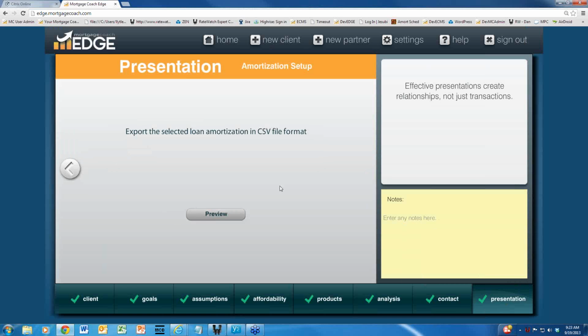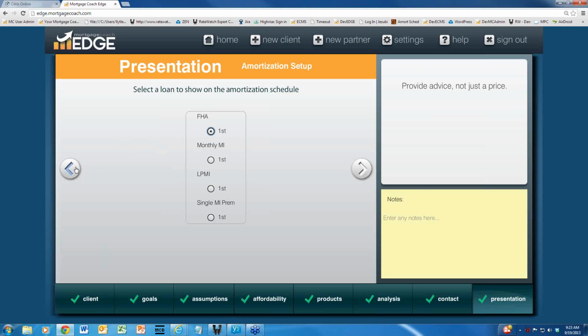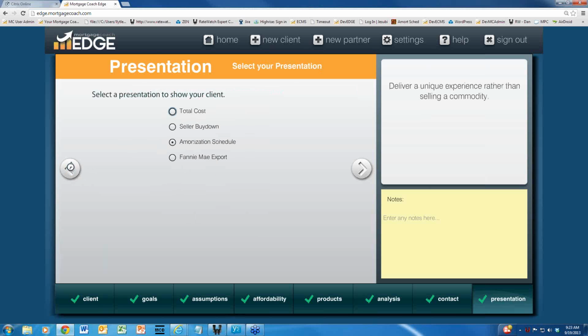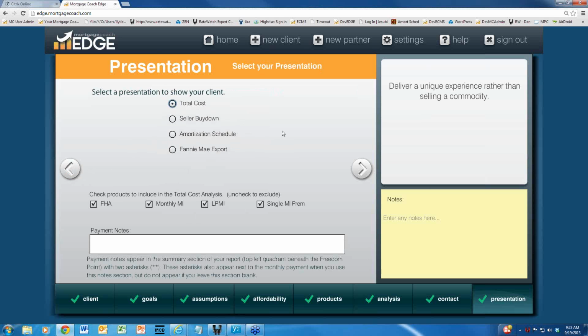So I'm canceling it. You can export it. If you saw that, it will export. You can put it on your desktop. It's in a CSV file that you can use with Excel. So we have that information. You'll notice down here, if for some reason you don't want to show a particular product, say you don't want to show that FHA, if you uncheck that, only these 3 products will show on your report.